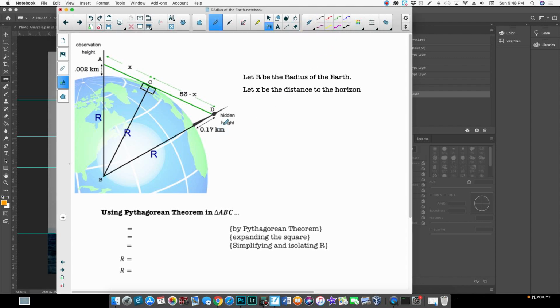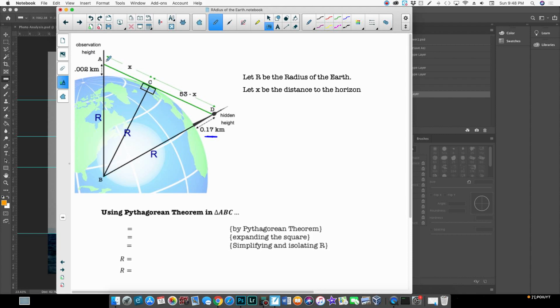Okay, now that I know how much of the CN Tower is hidden, 0.17 kilometers, I'm going to set up this diagram so that we can figure out what the radius of the Earth is. So this is me over here at 0.002 kilometers standing at Confederation Park in Hamilton, Ontario, looking all the way over here, the straight line distance of 53 kilometers to the CN Tower. Now the horizon right here is going to block all of this below, which is the 0.17 kilometers of the CN Tower. And I'm going to split this into two different triangles.